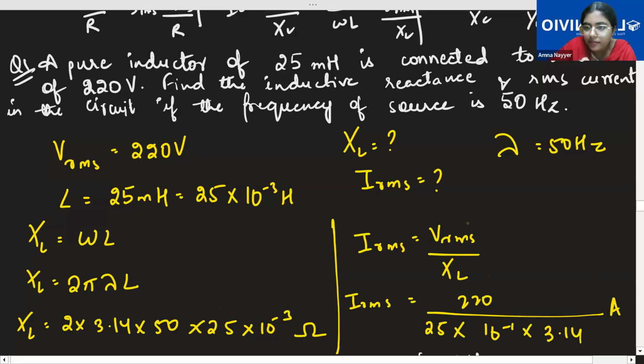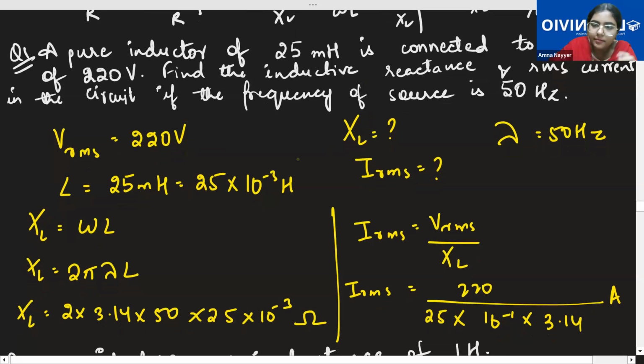See, if the question says pure inductive circuit or pure capacitive circuit, then make up your mind to use your usual Ohm's law for DC circuits. Similarly, you have to use it here. But if it's not mentioned, then check whether any other device is connected or not, because you will have LCR circuits also where everything will be present. So you'll have to identify, and start treating XL, XC like the usual resistances we take, because these are completely new terms for you. Have you understood this question?